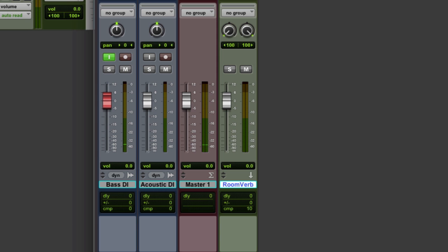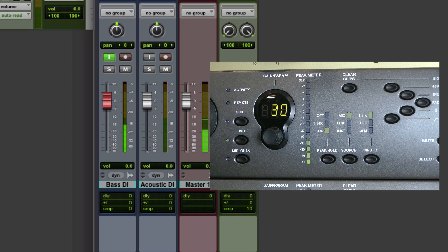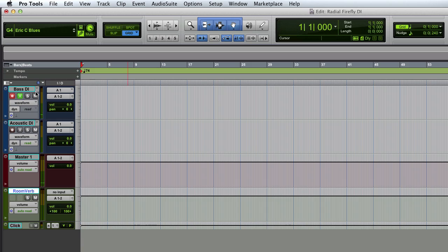So first thing I want to do is set the level. I'm going to bring up the gain on the pre. So now all I'm going to do is record a few bars of bass along with a click, so it gives me something to build my track from.